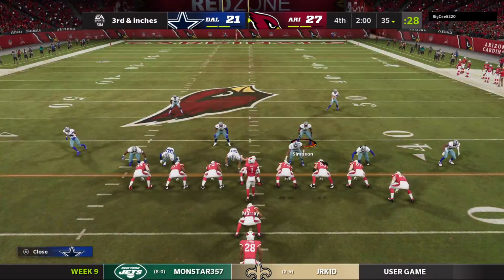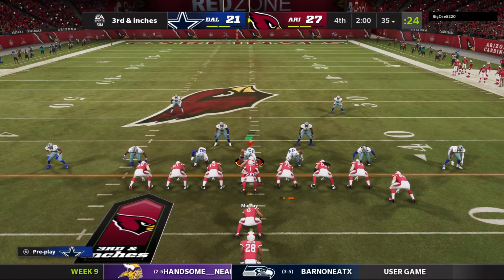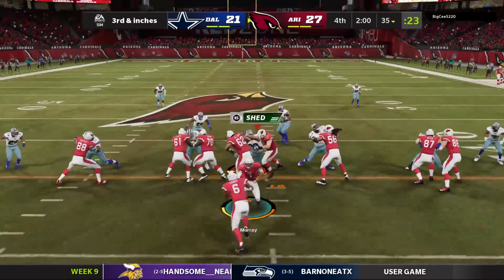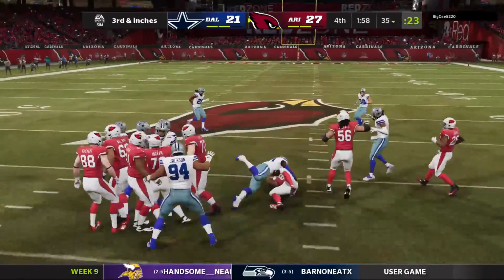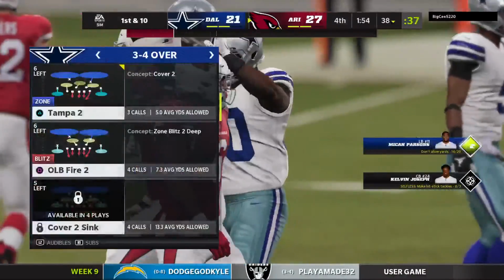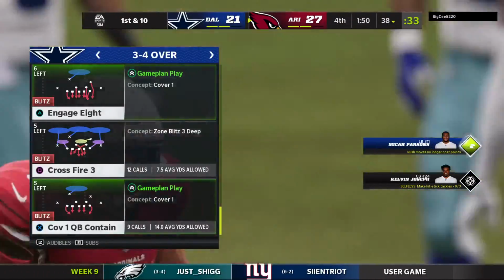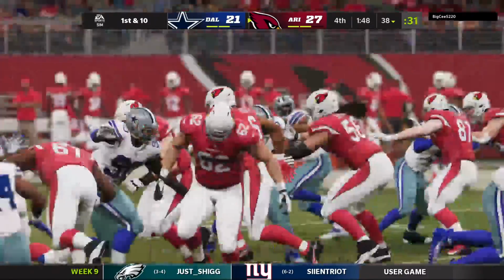So the Cardinals have the football here as we get you reset. They're facing a critical 3rd down as they try to hold on to this lead. Counter, and he's going to have the first down at about the 38. That was big. Needed a few yards to pick up the first. Slim lead here in the 4th quarter, and they turn to the big fella, the fullback, to get it done.